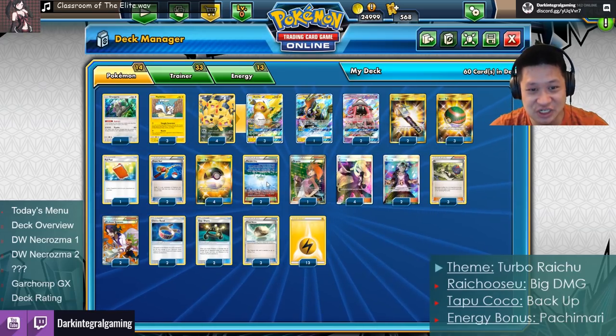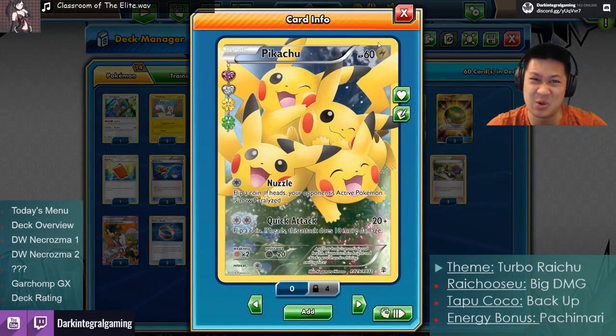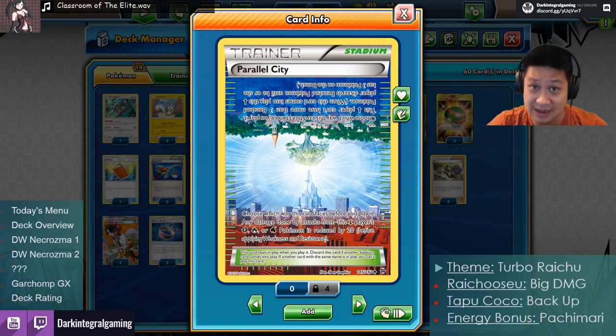This is mainly the deck engine. Parallel City is here because it's busted. If Parallel City goes on your side, you will have only three bench spaces, and three Nuzzles isn't that good. So how do you stop it? Put your own Parallel City out there. They can't replace a Parallel City with a Parallel City, or even flip it around. That's part of the rules, it's for self-protection, and it just happens to be one of the most busted stadiums in the game right now. Yeah, so that is that.